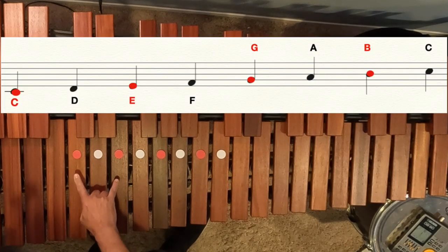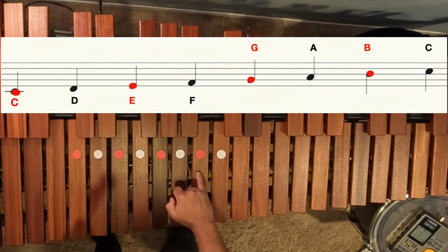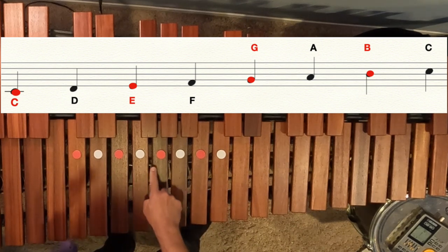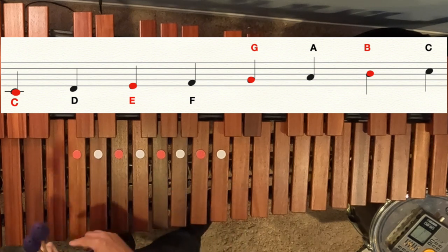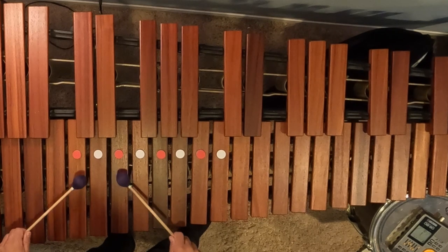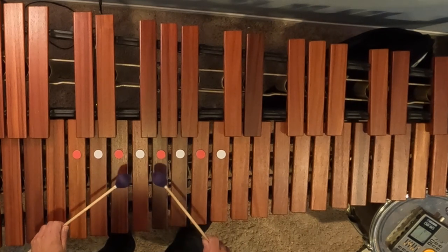Now I want you to think about this. All the red dots are lines in this octave. So it means all the white dots are spaces. And that's why I want you to think about them. When you're learning thirds, I want you to learn that you're just going from a line to a line to a space to a space.